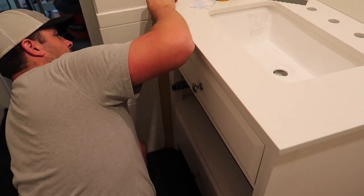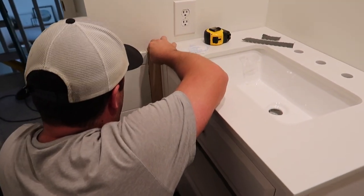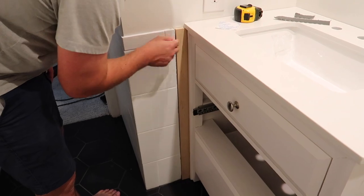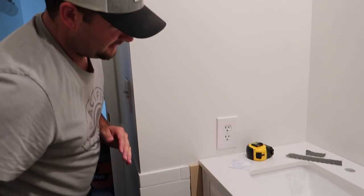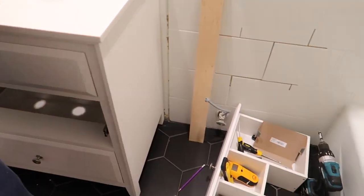So we've got a gap here from where the old vanity used to be on either side. And so Nick is trying to close it in, and I'll have to paint it yet. And do some caulking and shut that off and caulk that, caulk this and caulk that. Caulk everything. Caulkage. All right, I'd say it's looking pretty good.